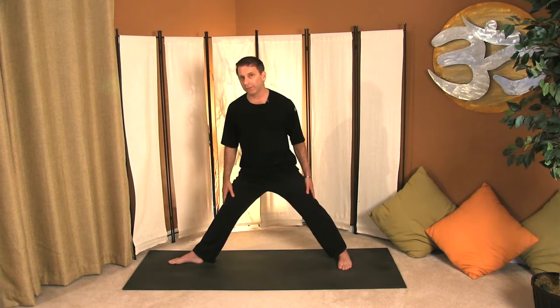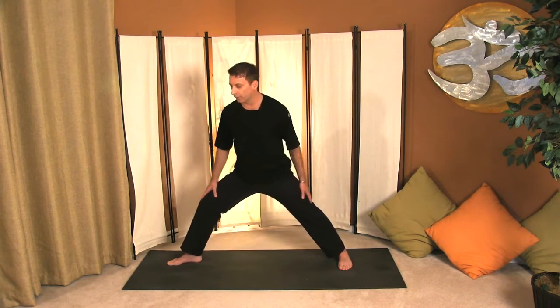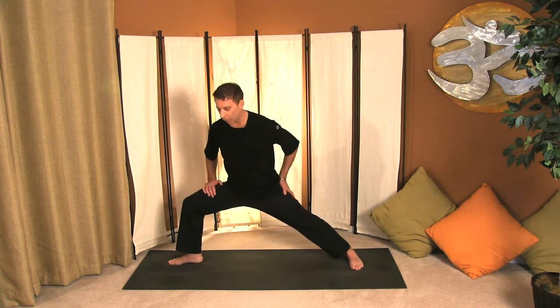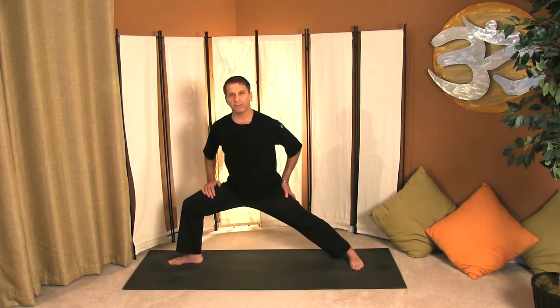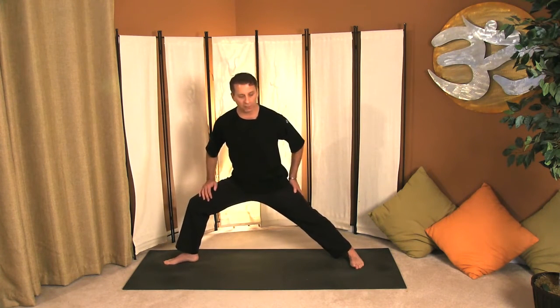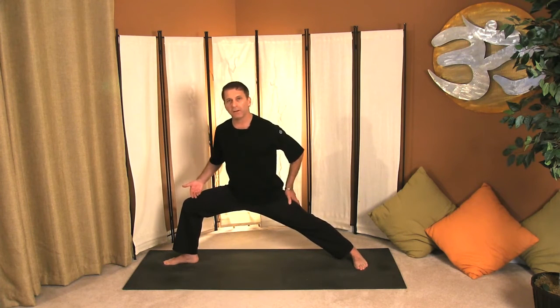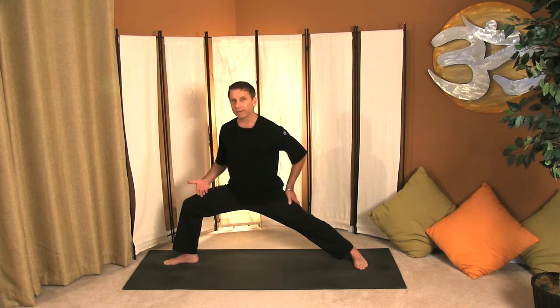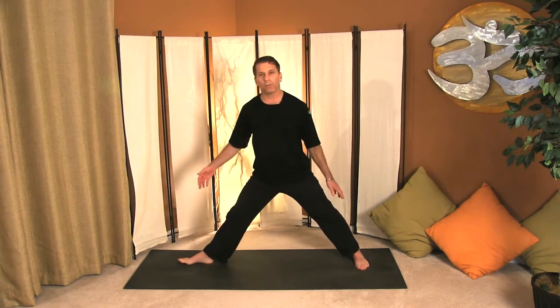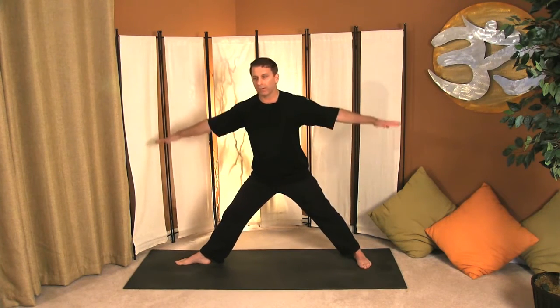People were talking about circulation in the legs. This is a great sequence to do because you really need to activate your legs. So I want you to first just open yourself up as much as you can. Some people are going to be a lot more open. Eventually, I always tell people, you want to get to the point in this posture where you could put a cup of tea on your leg and it's balanced. Now, you may not be this far. You may only be to here or wherever. But I want you to be somewhere where you feel engaged.